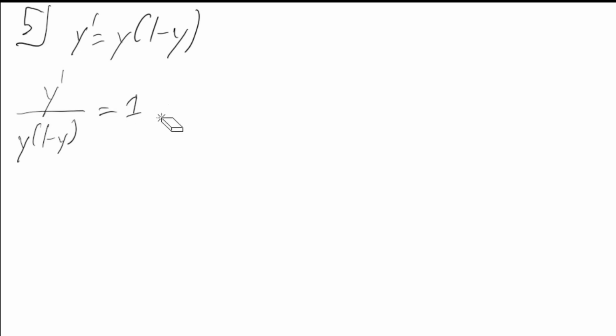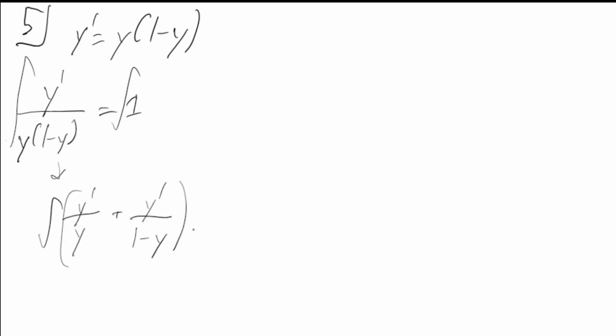So now we just integrate both sides, and integrating this left side is a little bit tricky. You might remember how to do it from your calculus days. It requires the technique called partial fraction decomposition. So we could write this integrand as y prime over y plus y prime over 1 minus y. Now again, if need be, just pause the video and check why this is true. And if you need to brush up on your partial fraction decomposition, that's okay too.